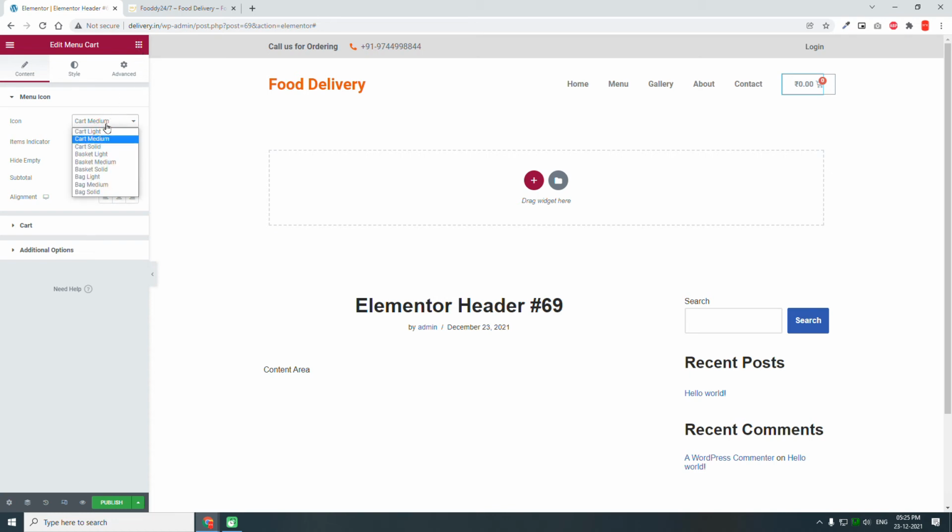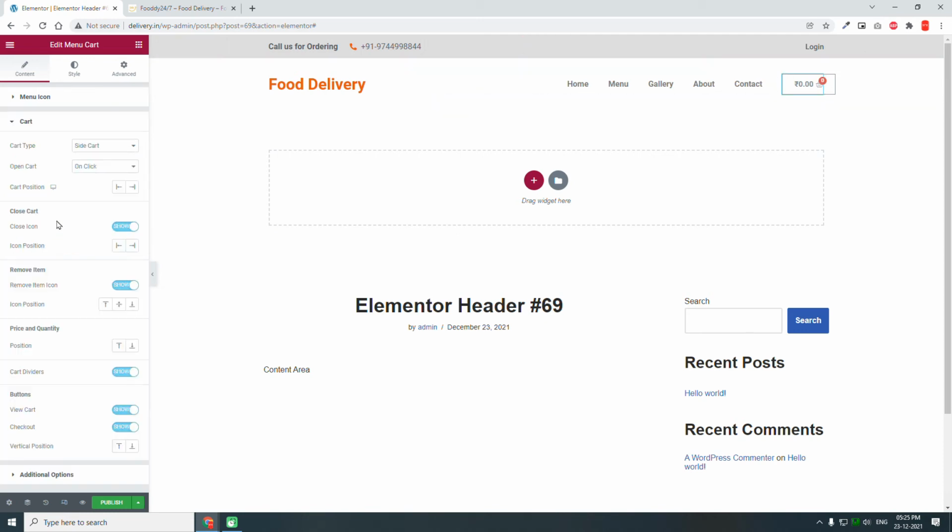And cart medium, cart solid, there are a lot of options here. For example, bag, basket, light, and cart, slide cart, mini cart, and lots of options. Yeah, leave the default, that's okay.